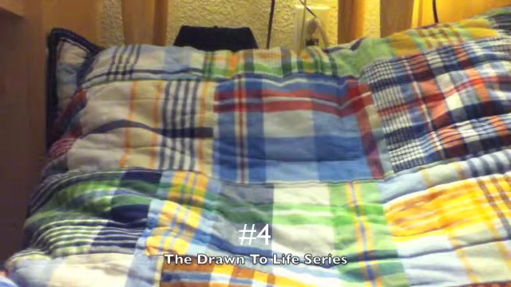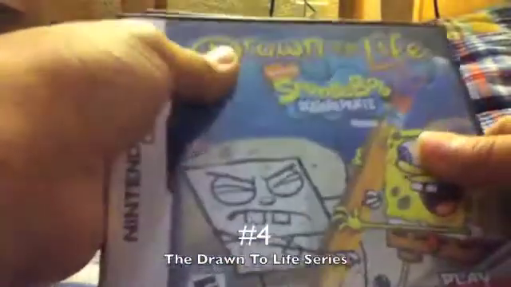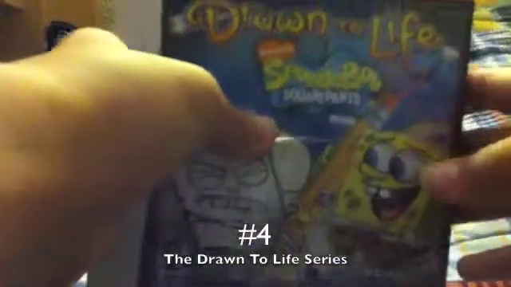Number 4 was kind of like number 6, Super Scribblenauts. And it's not exactly, but it's kind of. And here it is. It's the Drawn to Life series. Now, here's Drawn to Life, the next chapter, and here's Drawn to Life SpongeBob SquarePants edition. I don't have Drawn to Life, the actual kind like this, but I have the SpongeBob SquarePants edition.